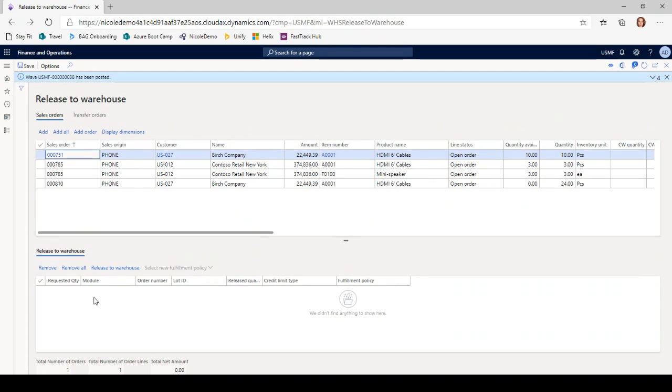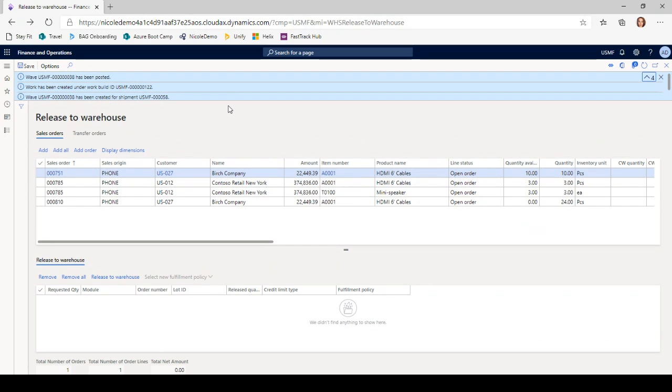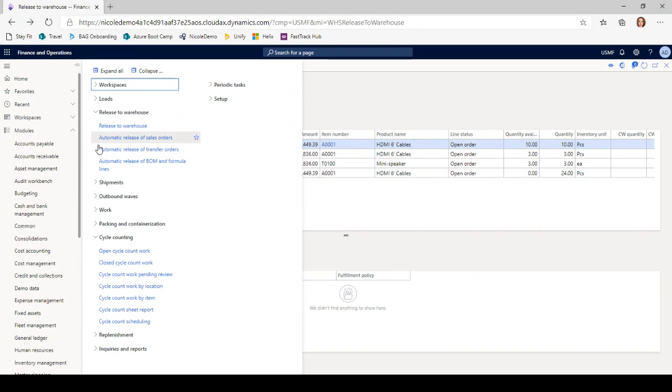So this is essentially everything at the bottom of the form that gets added to that wave that we talked about. You'll see these info log messages up here refer to waves as well as work that has been created. So that wave process happened when we did this release to warehouse trigger here, and it took my order line information. It considered all of my wave template, work template, and location directive setups, and ultimately it created work for me to complete. So let's go look at what that work looks like.